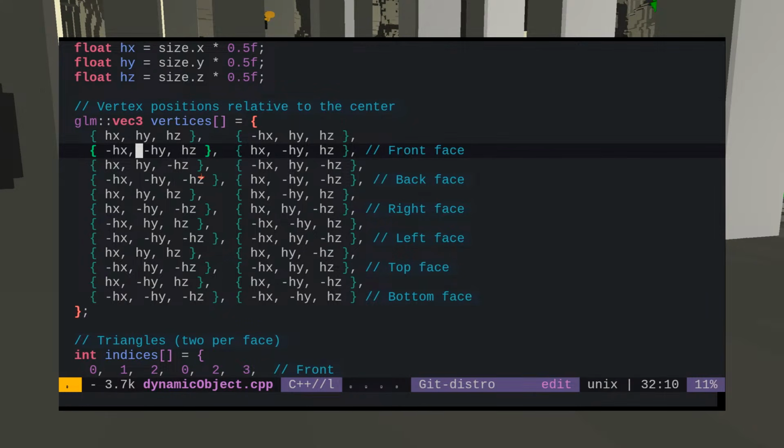Okay, so there's a position for the object, for the cube, and then you have these vertices which represent the faces, or the corners to create the faces. But each corner can be specified multiple times. For instance, negative hx, negative hy, negative hz is specified on the back face, as well as on the left face, as well as on the bottom face.